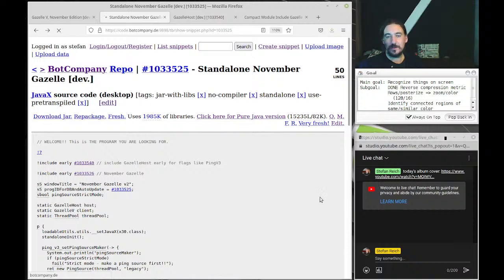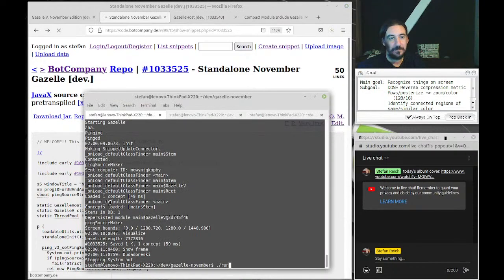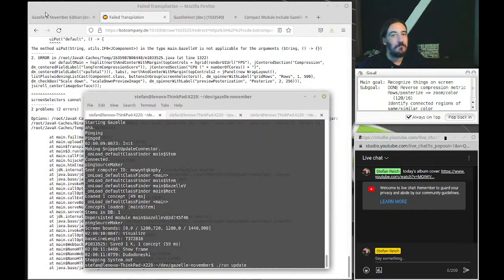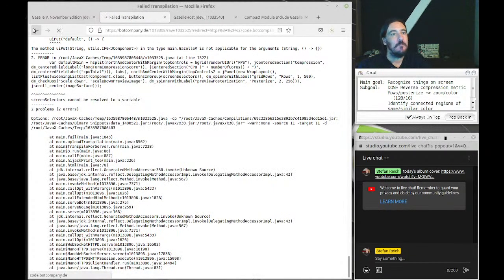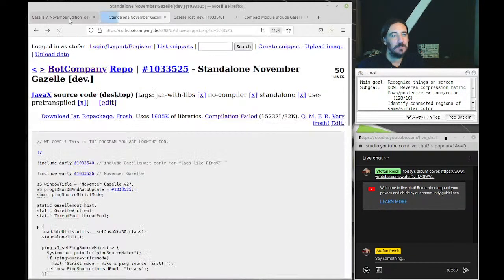Miss my Gazelle window. Come on. Come back, Gazelle, come back. Yeah, this one works. Why not do it? Forgot a return statement.